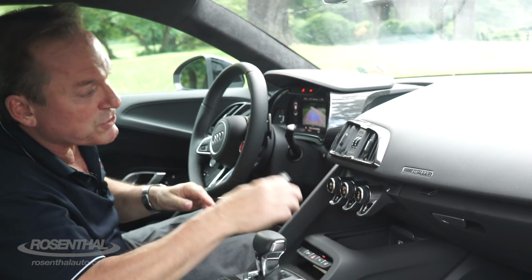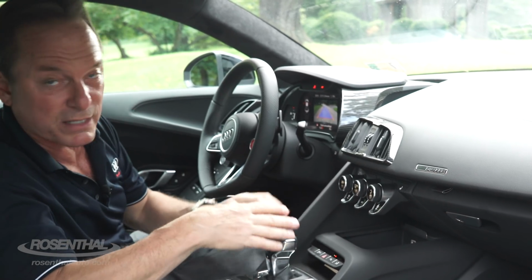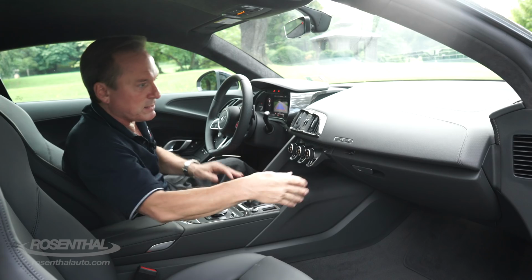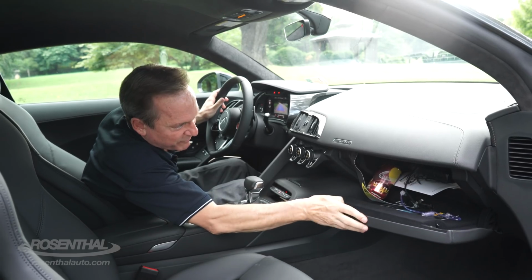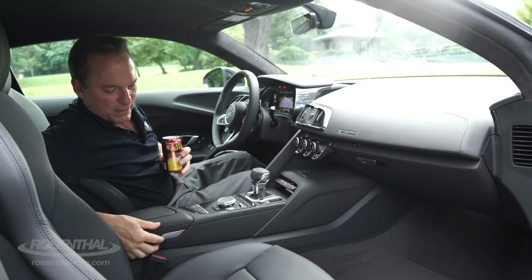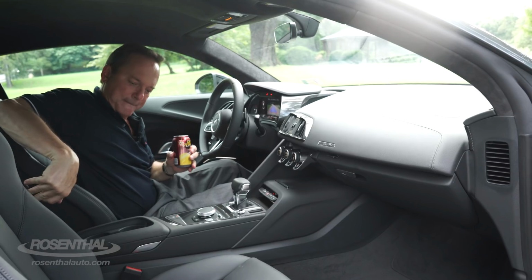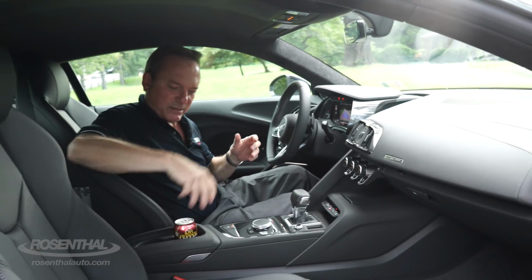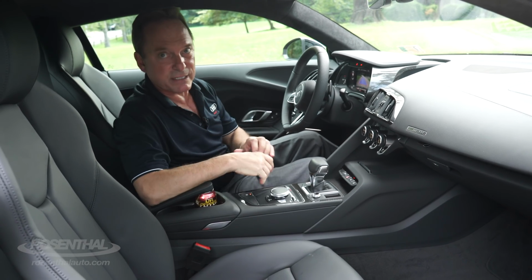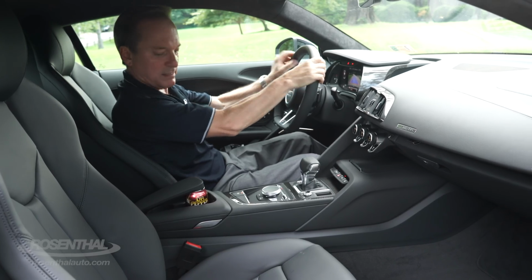But you also have Apple CarPlay and Android Auto capability as well, in case you want to hook up directly to your compatible phone. Now, with this tucked away, you have your moderate-sized glove box, and what comes out but a can? And why a can? Well, this is the one thing. Call it maybe a tiny drawback, but this is a can holder. And when you utilize the can holder, you can't close the armrest. But who wants to keep their arm up there when you have the hands up here?